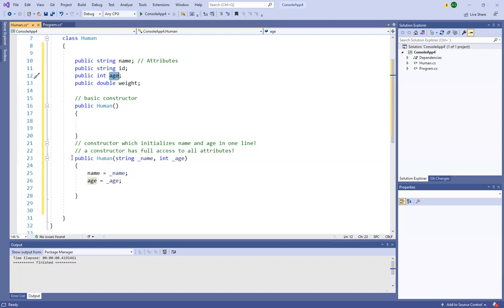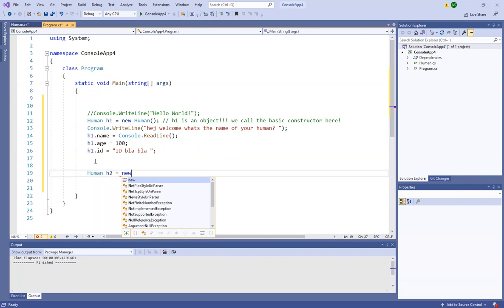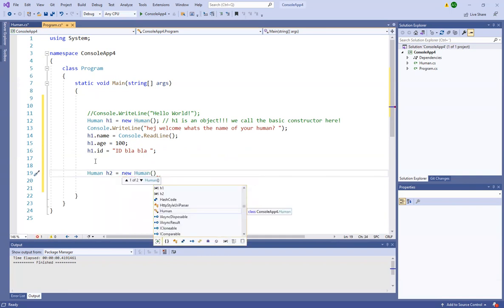So I created the constructor now, but how do we call it? Let's call the constructor. As we have seen, we already made two constructors. So I make a new human, human h2, whatever, h2 equals new human, parentheses.